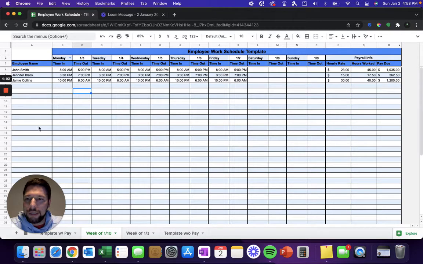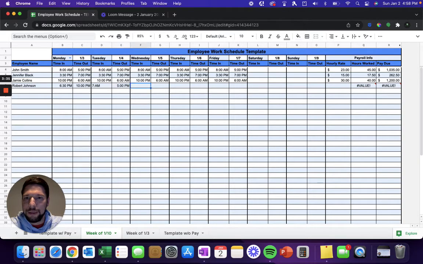So as mentioned, it can handle up to 45 employees. So you just go down, enter in all your employees' names. And for some of these, I've already had pre-populated schedules. But we can go ahead and do one together as an example. So we'll add a new person, Robert Johnson, to the list. And then you just type in the hours that that employee is going to be working. So we'll say 6:30 p.m. to 10 p.m. We'll say 7 a.m.